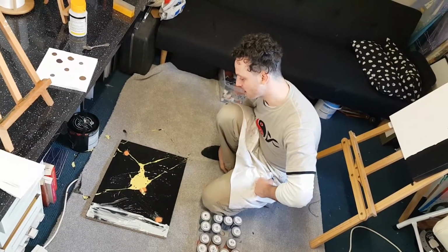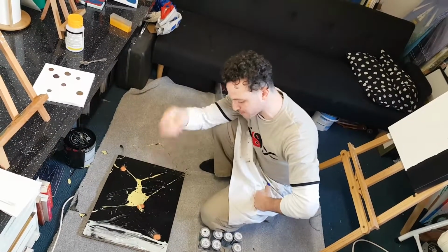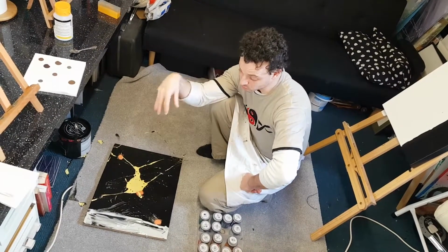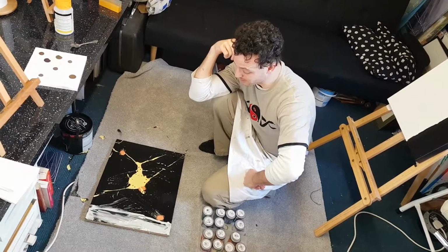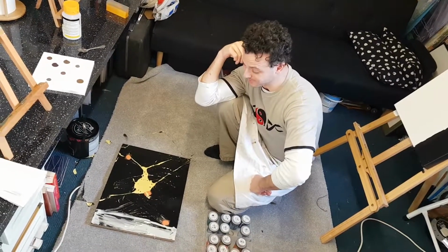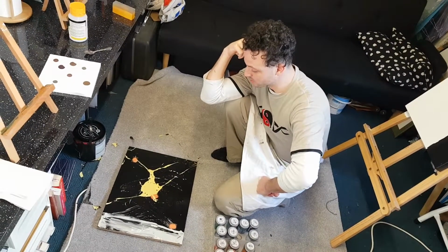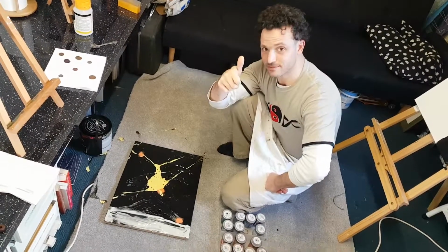So I'm going to let that dry. There might be more to it. Well, that gives me these 3 little platforms to then do stuff on as well, or build something off. That's a piece of wood as well, so I can actually screw things into that. So that's actually good to know. I'm not going to do that right now with a bunch of wet paint because that would just be super messy. But at some point there might be some door locks or hinges going onto this thing. We'll see. Anyway, cool. Thank you.